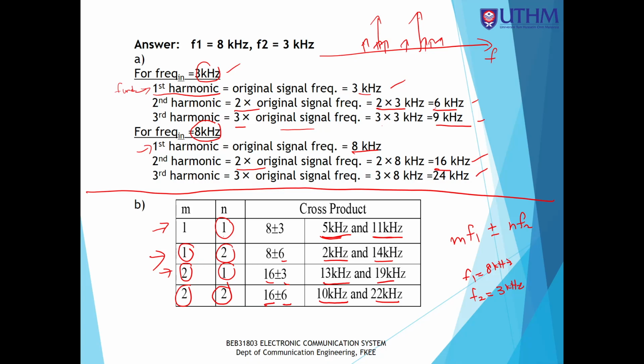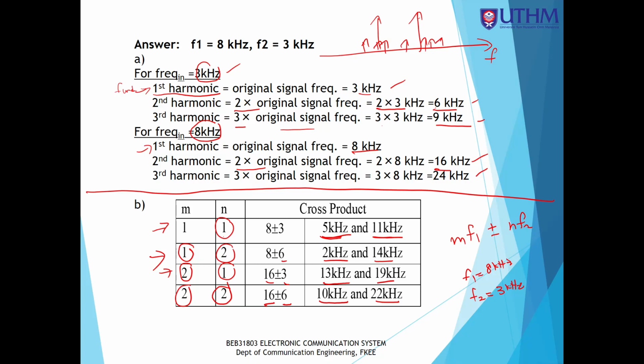Okay, so do you have any questions about intermodulation distortion? Ada soalan nak tanya, boleh tanya. Please ask. Doktor, macam mana kita nak tahu susunan M dengan N tu? M ni 1122, N 1212, memang macam tu ke? Macam mana nak tahu susunan dia?